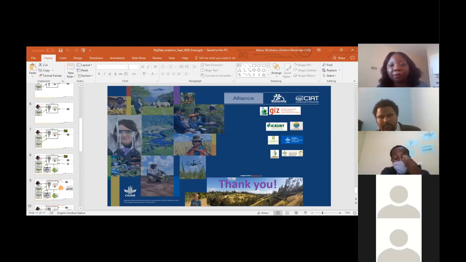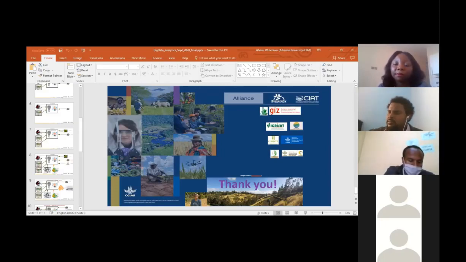And I hope that way we can still get more data. But before we do so, we need to exploit the data in our hand. It's really huge. It needs to be reorganized, put into a systematic template, as we said yesterday, then converted into the database, and then use the modeling using those data, see the results, and also see where we have gaps. One of the ways of filling the gap is calling this kind of workshop, but we can also look for other alternatives to bridge those gaps. So I think the progress Wuletawu presented is maybe halfway, but I'm sure in a few months we will get a better result once the freshly collected data are factored in. Thank you.